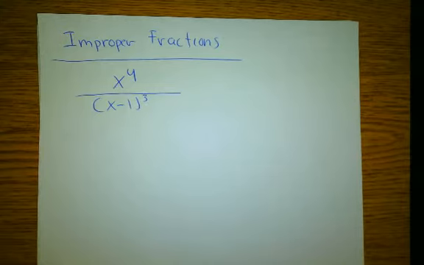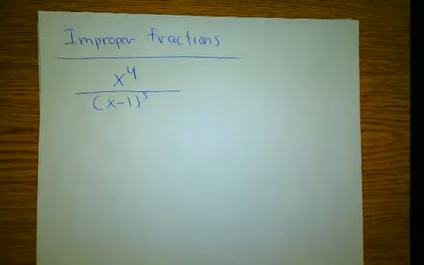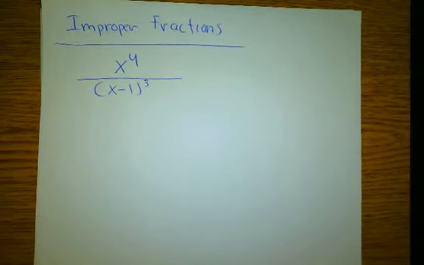Okay? Now, why did I choose this problem? It's because in order for me to divide this out, I'm going to have to expand the denominator. Agree? Which means that I'm going to have to multiply x minus 1 times x minus 1 times x minus 1. Now, you're more than capable of doing that. I'm sure you are. But I showed you a faster way of expanding a binomial in this class.